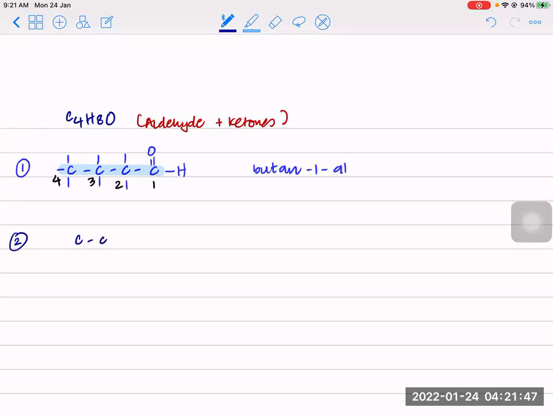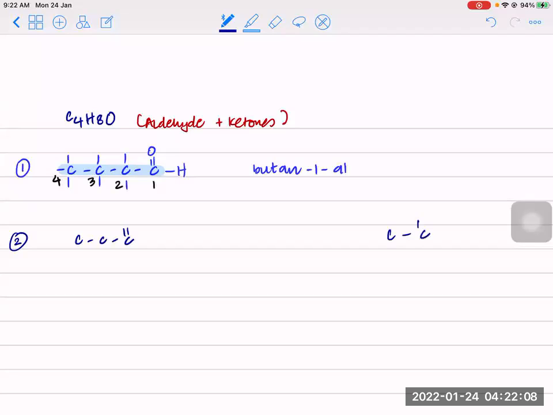Now, let's shorten the chain and make the chain of 3 carbons. Let's keep the aldehyde. Now, aldehyde cannot be on any other carbon except 1. Do you understand that? Aldehyde will always have to be on the corner. You can't put it in the middle of the molecule. You can't say, let's make a positional isomer of this and change the aldehyde from carbon number 1 to any other carbon. That will not happen. Let me show you why.